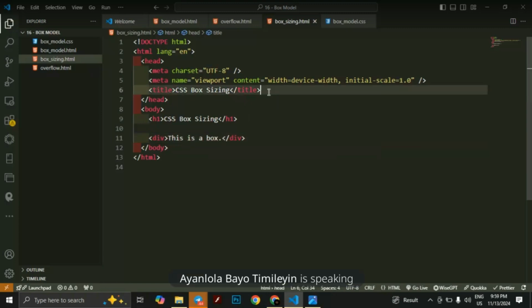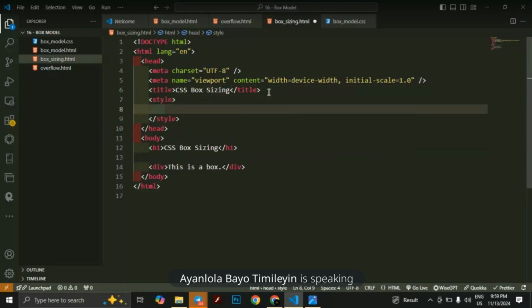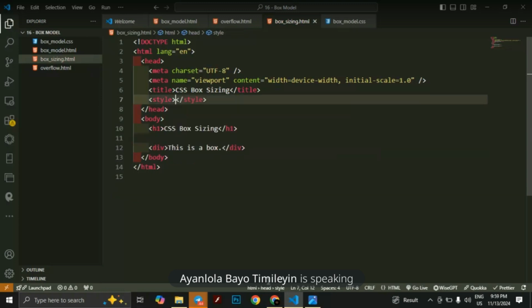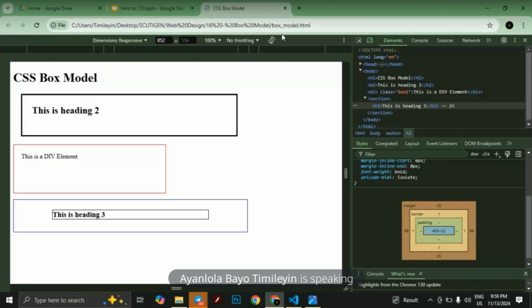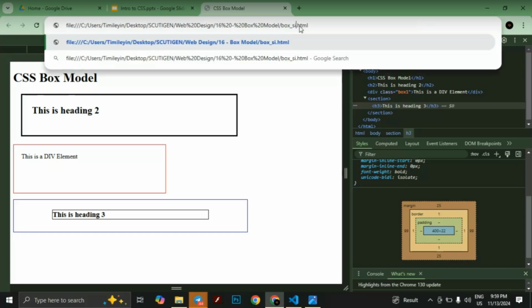I will use internal CSS, so the style tag. Before then, let's see, box underscore sizing. Okay, so this is a box.